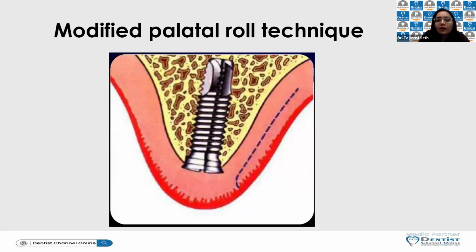Now, if we are talking about the aesthetic zone, then we also have to think about the thickness of the tissue that we require, whether that can be achieved during your implant placement only, or you would require another augmentative procedure. So a modified palatal roll technique can be used when you're planning for submerged implant placements, or can be used at your second stage surgery.